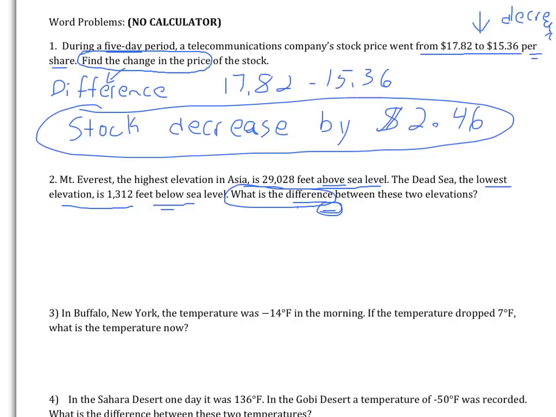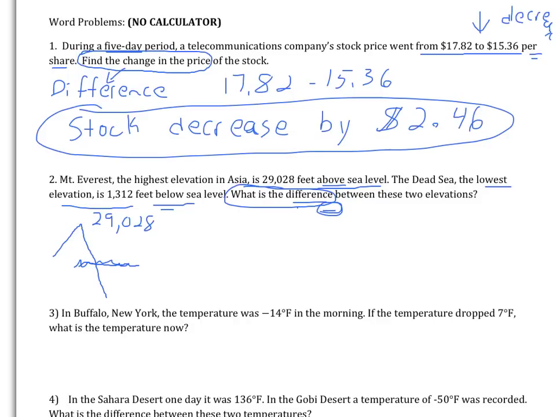Okay, now with this, can you envision a mountain? Anytime that you can think of the picture in your head, it's a really good problem-solving strategy to draw a picture of it. So we have Mount Everest, and let's say this is sea level. You guys can probably draw a better sea than I can. Okay, so the highest, Mount Everest, is 29,028 feet. Now sea level, what do you think that the number is for sea level?